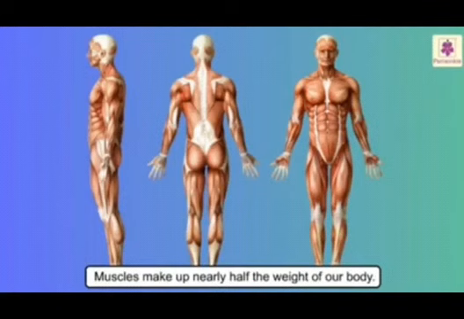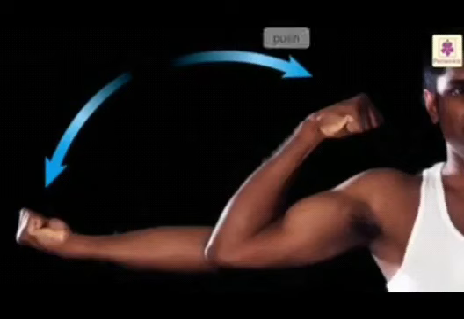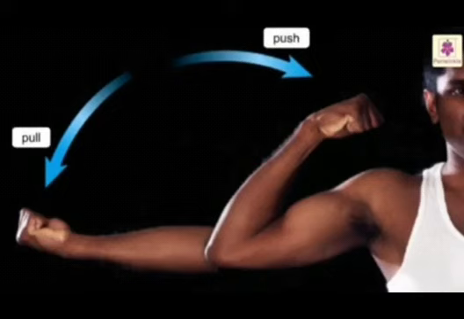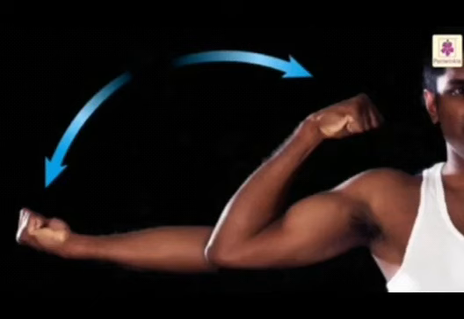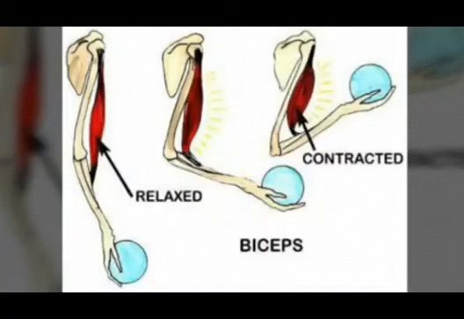The bone is pulled in the opposite direction. The relaxed muscle contracts to pull the bone towards the original position. Suppose you are moving your hand in this direction, then one muscle will pull it in the front, and the other muscle will be relaxing. After we finish the work, automatically it will pull it back. That is why they always work in pairs. It cannot push, they will only pull.